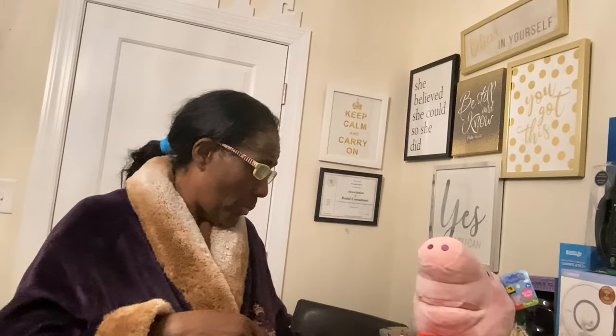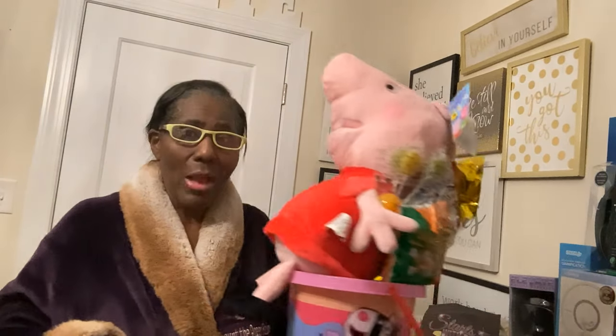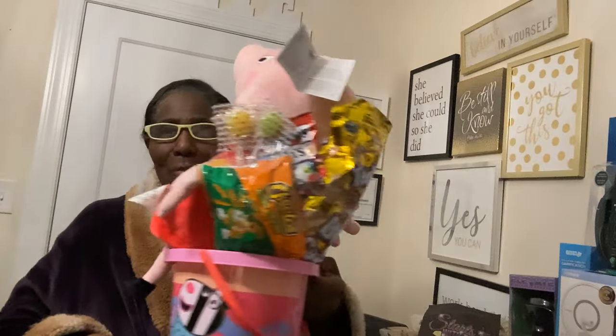Now, I knew how to put this Peppa Pig in this little pail. I know y'all wouldn't have tried that. Because I'm adventurous. Like, y'all heard that? I'm lying.